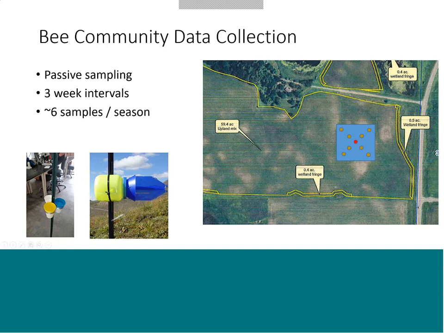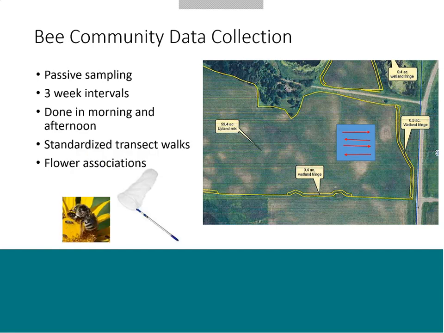But you can see here these passive samplers, these bee bowls, which is something you might have heard of before. They're filled with soapy water, and bees find their way in like they're artificial flowers. They get trapped and drown. We also use blue vane traps, which have a similar idea, but they collect different kinds of species. So I'm trying to find as many different ways of capturing species that have different biases so that I can get the best picture of what the community looks like.